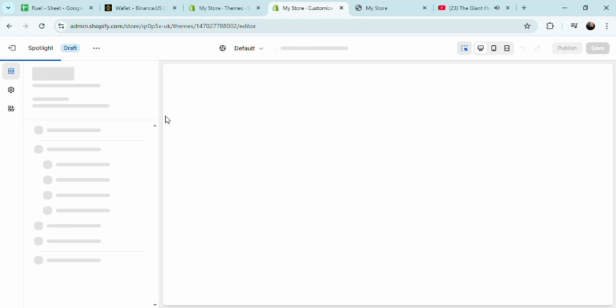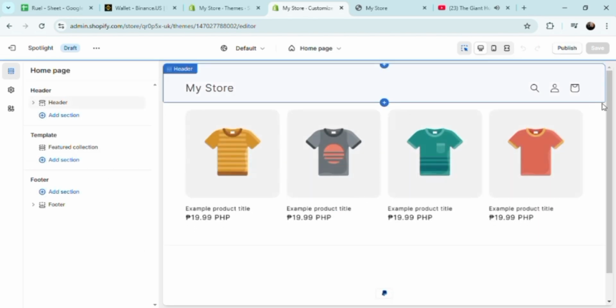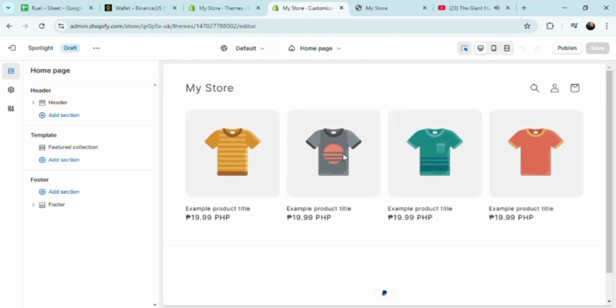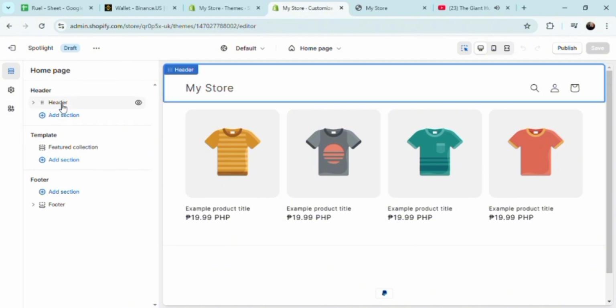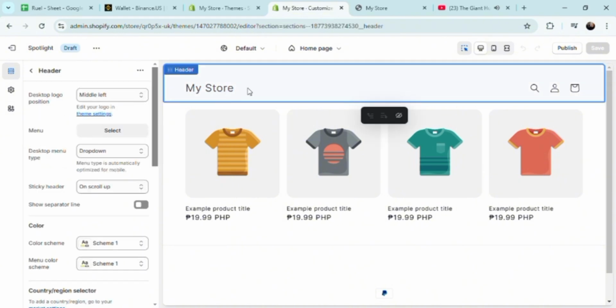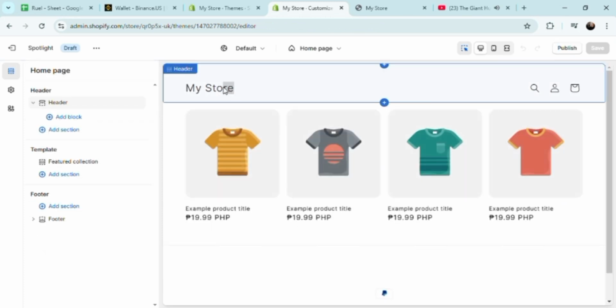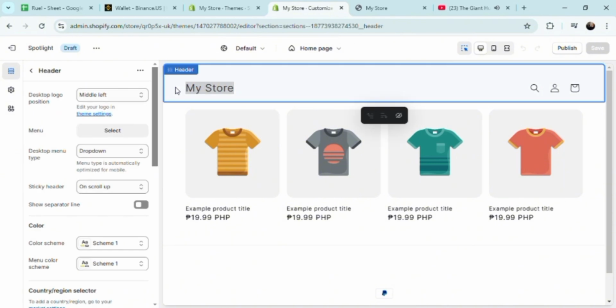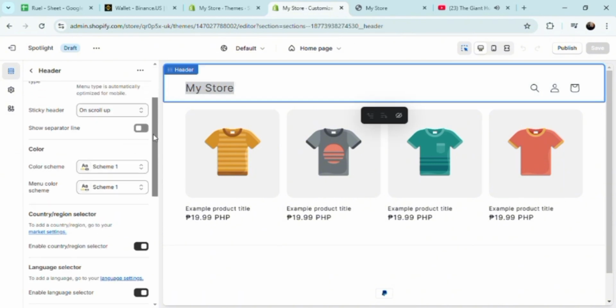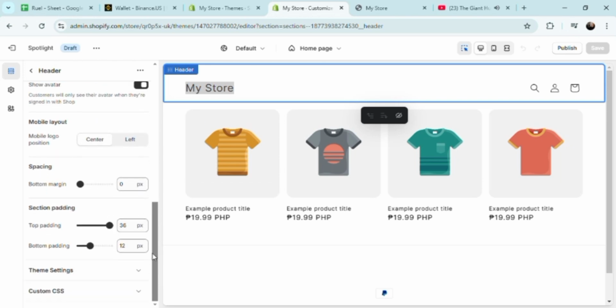So once it's added to Spotlight, go to this section right here on your store, where you could now start to edit the center text in and of itself. Like my store, you could delete this one right here, the one that says my store, and you could edit it out based on whichever it is you'd like.